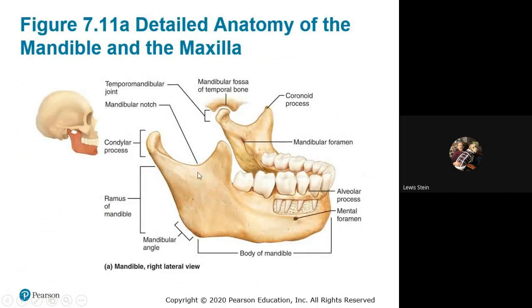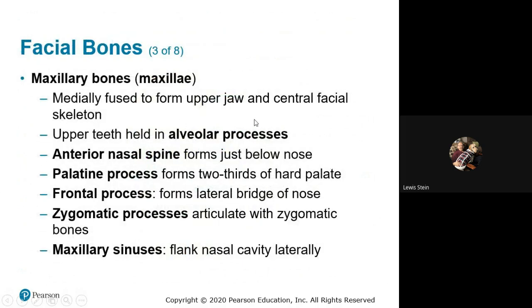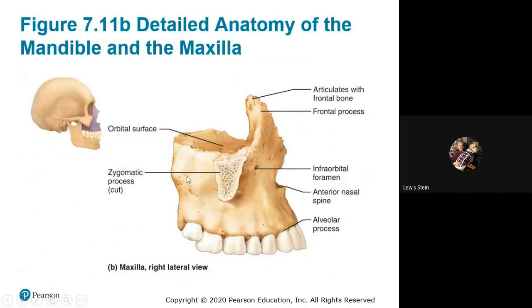You'll see that. So here's mandibular notch, mandibular condyle, coronoid process. This is the ramus. This is the angle of the body. Maxillary, the only thing, even though there's anatomy associated with it and there's a sinus with it, the inferior orbital fissure, like I said, is filled with cartilage. Nothing goes through there. So there's really nothing that you have to worry about anatomically. That's there, and they're just showing it to you.